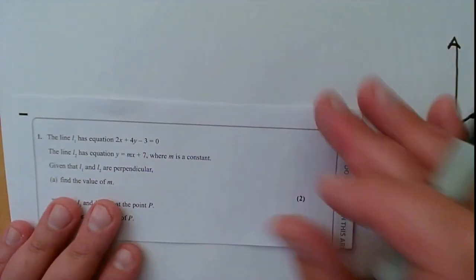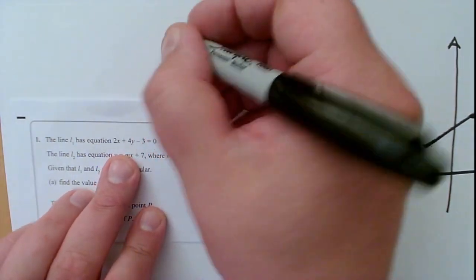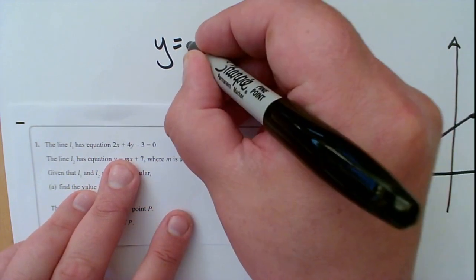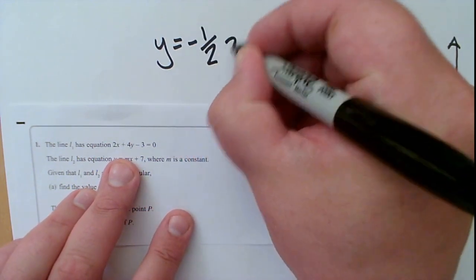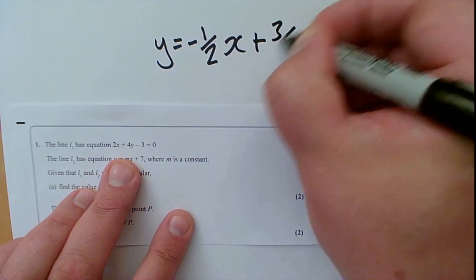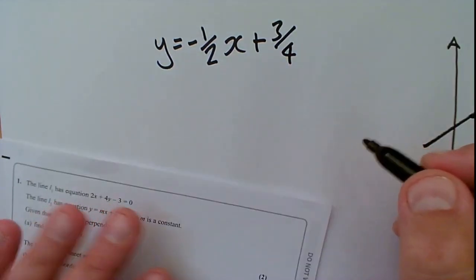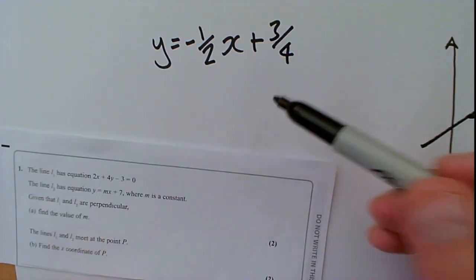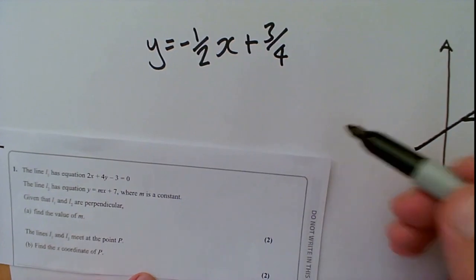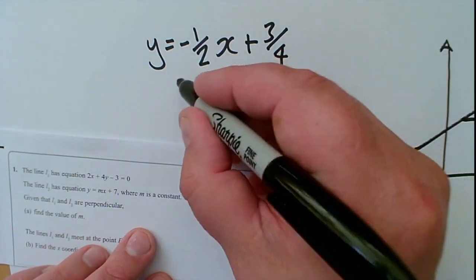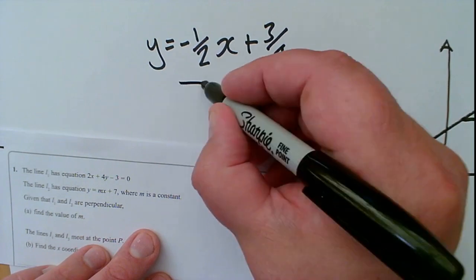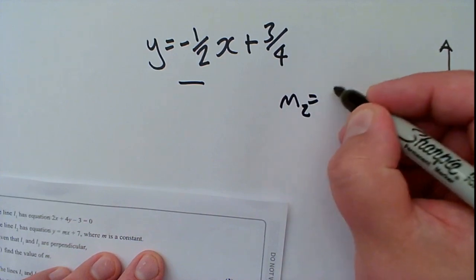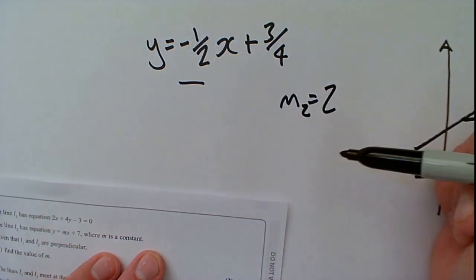Now then, most of us were okay with this. There is a bit of a theme here in your maths, and that is that sometimes we need to rewrite something to get it into a form which is more useful, and we're sort of preparing our functions. This kind of preparation is very important to us because it's in gradient intercept form. We often talk about standard forms of quadratics or functions, etc. And then we've got our gradient. The gradient of the other line that we've got clearly is equal to 2. Just watch out that it's the negative reciprocal, not just the reciprocal.